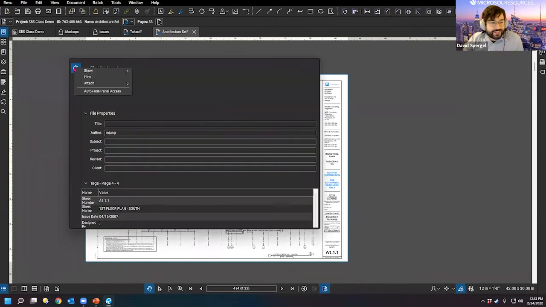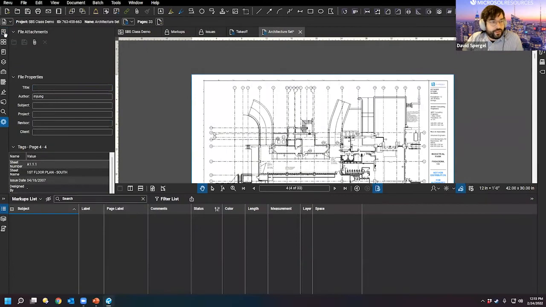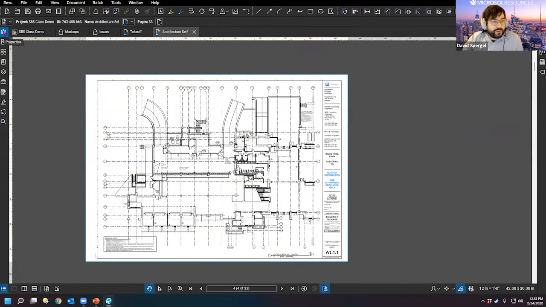If that happens, like it just did to me, you can right click on the icon and go to attach. It'll give you the options to attach it to left, right, bottom, or to detach it. So we'll just put it back on the left and move it back up. There we go. That's where I want it.